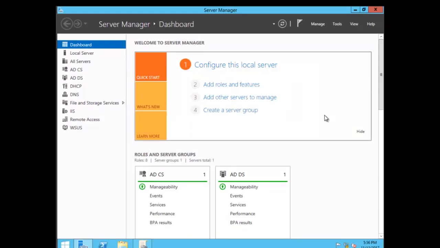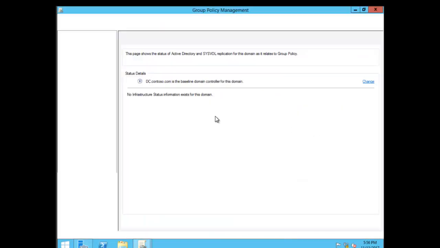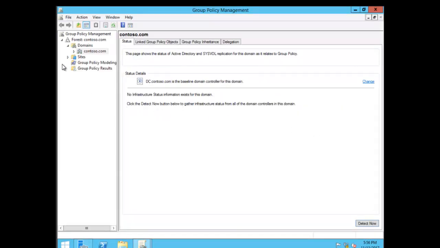The next group preference we will look at is creating a mapped drive using group preferences. We want to access group policy management. We're going to expand the Contoso domain. And we already have an OU called Finance OU.